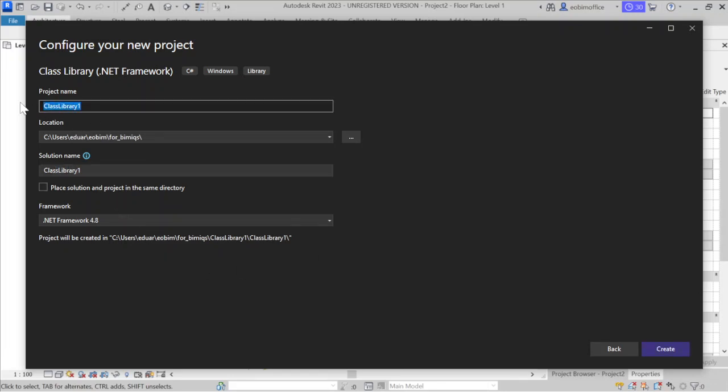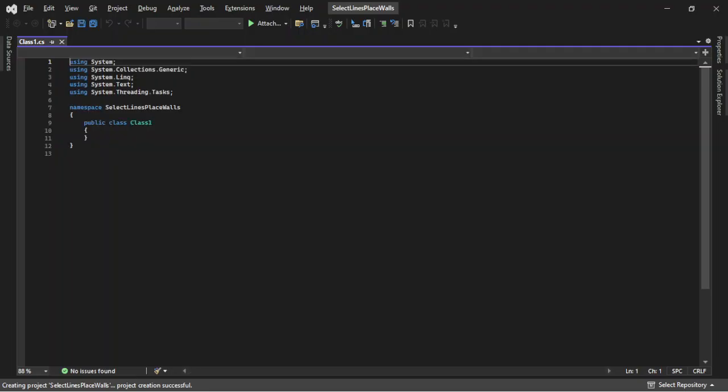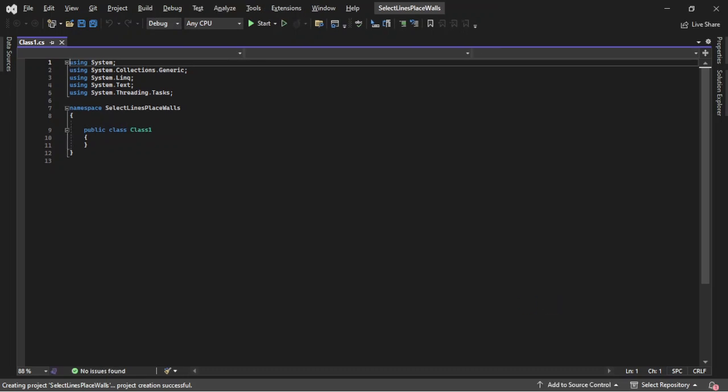The project will be called Select Lines, Place Walls. That's great. Create, we hit create for the project, and it will create the project. Open the Visual Studio interface for us. Perfect.